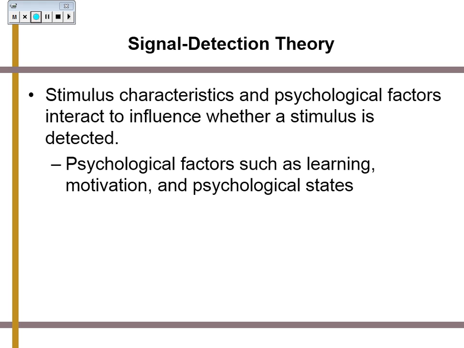Inside of the signal detection theory, it actually saw that there are other characteristics that can affect your ability to pick up stimulus. Does this make sense? Let's first say, how many of you watch TV? How many of you watch reality TV? A lot of stuff on TV is reality TV, whether you want to consider it or not. Most, 90% of shows right now are reality TV. So if you're watching TV, you probably watch some type of reality TV. When you're watching your favorite show, and somebody starts to talk to you, how much do you hear what they are saying versus what is on the TV?